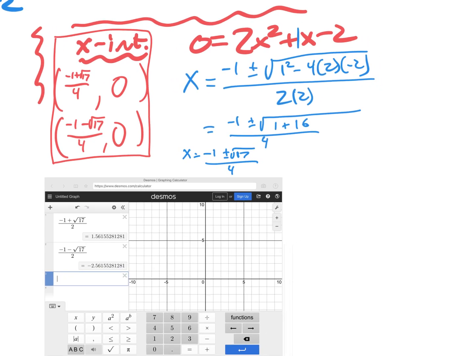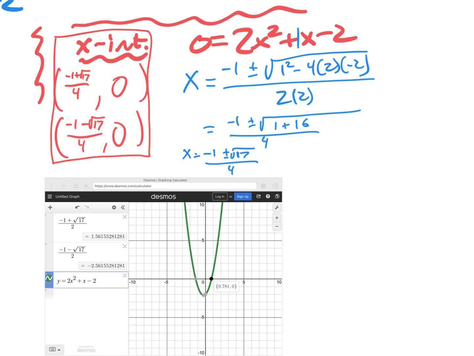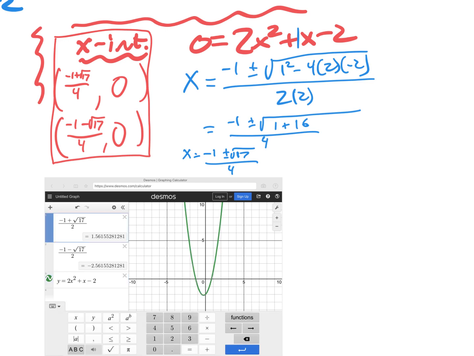Now let's just test it out real quickly and we'll wrap this up. Y equals 2x squared plus x minus 2. There it is, and let's see. Uh-oh, something happened here. Did you catch my mistake? I didn't type this in right. My calculations were right, but it's over 4. So we had our 4 right, and we had our answers right. I just didn't type it in right. Okay, now we're looking good. We got 0.78 and negative 1.28.